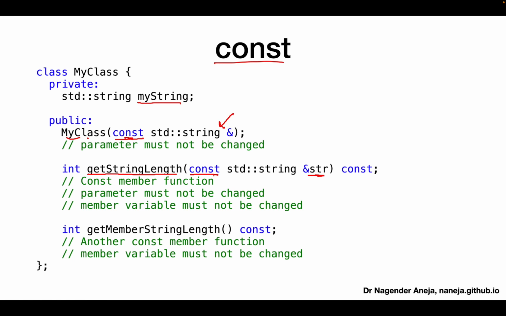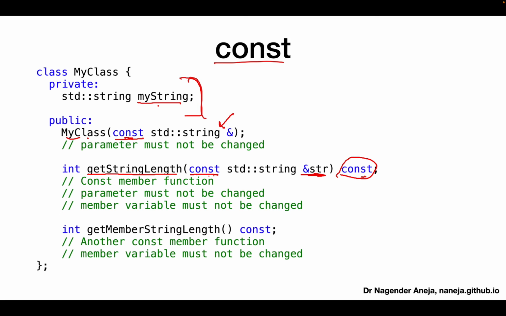Second, earlier it was changing this one also, which was not its intention. So we are saying that your role is to do some operation on this one, but you should not be changing any of our member variables. So we are declaring this constant here. So we have two constants. The first constant says this should not be changed, and this constant indicates that the other member variables also should not be changed. So you are very restricted, right?